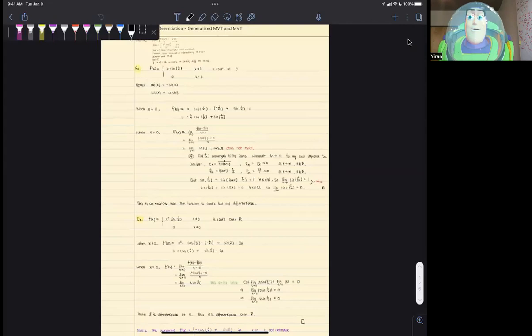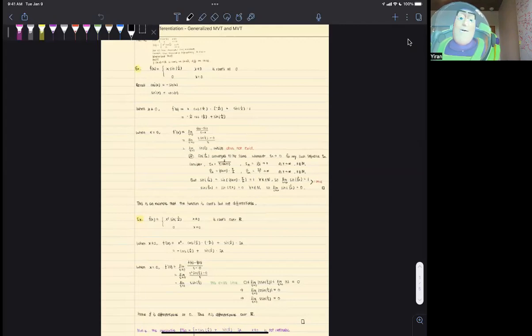I think it's very important because it is used in the proof of the mean value theorem. So the theorem is that if you have a function f defined on closed interval [a, b] and mapped to the real line, and if x is a local maximum, where x is any point in the open interval (a, b), and if we also know that f is differentiable at x, then we know the derivative of f evaluated at x must be equal to 0.